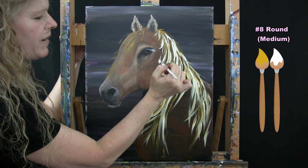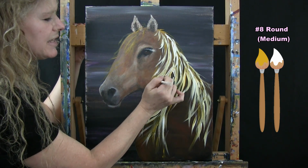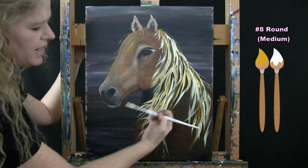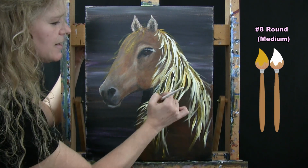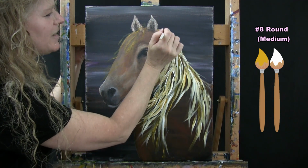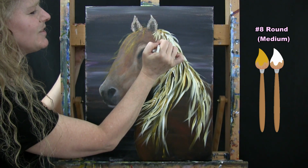And as I'm by the face here, I do slow down a little bit because I want to have these wispier little pieces along the edges. And if you can curve it a little bit, as if it's curving over the body here, that would be great. I'm going to go into the front area now. Let me just poof this up a little bit in through here. Make sure I've got these little tiny pieces in through here.